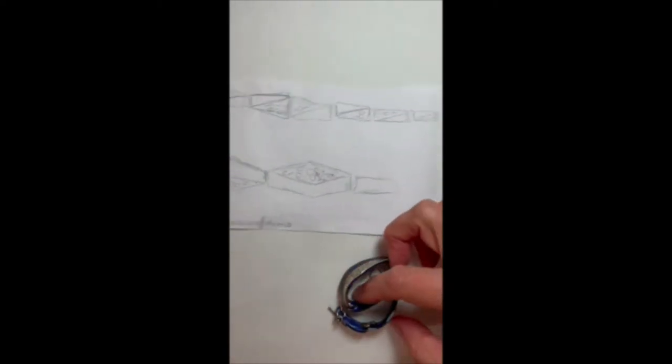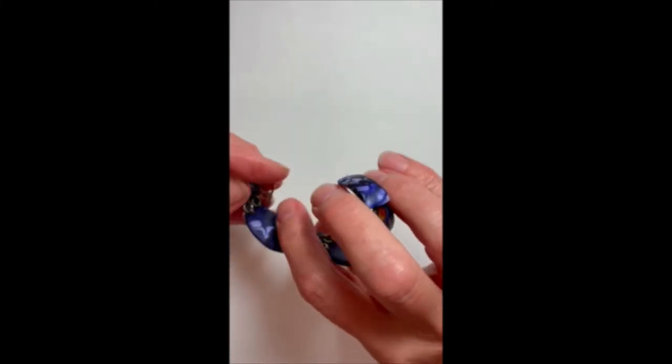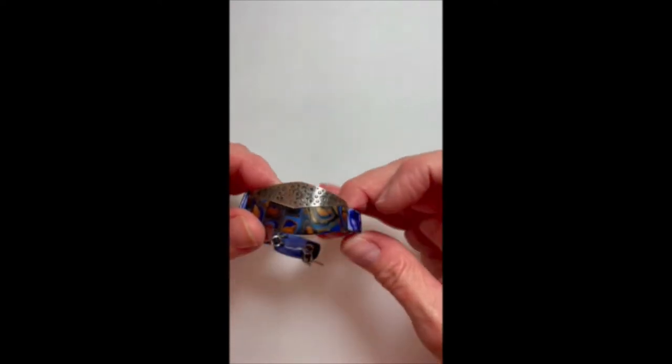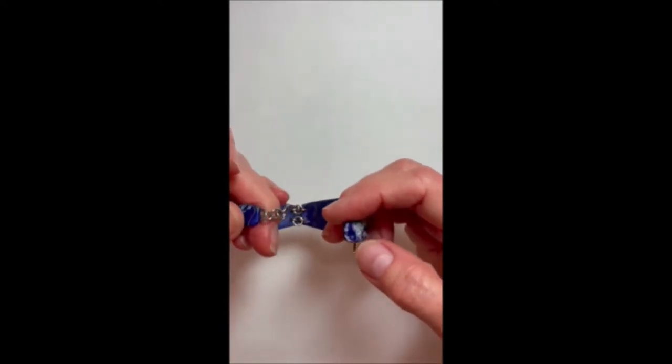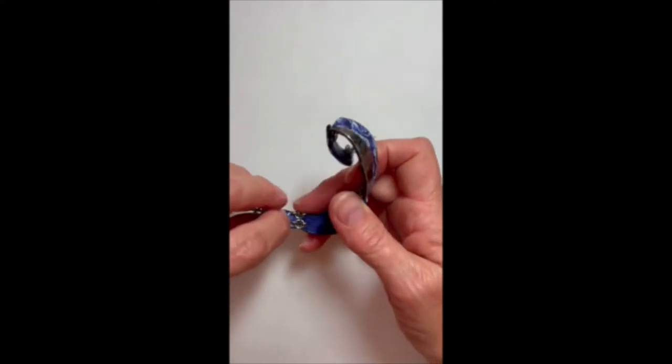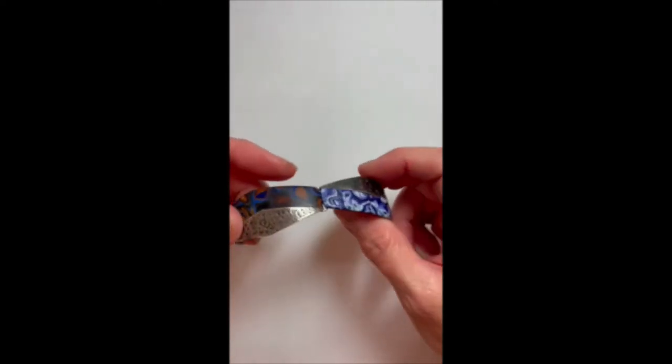And actually what happens with this, which is interesting, the metal steps back in here and this veneer is applied last and sandwiches around this whole formed metal piece that has soldered links and texture and oxidation and then it has these other links on the back that are soldered onto the metal pieces and then we have the catch in the back so that you have like a loop and a hook essentially holding each piece so you get some pliability. It's not too hard to get on and off and it's still very very light.